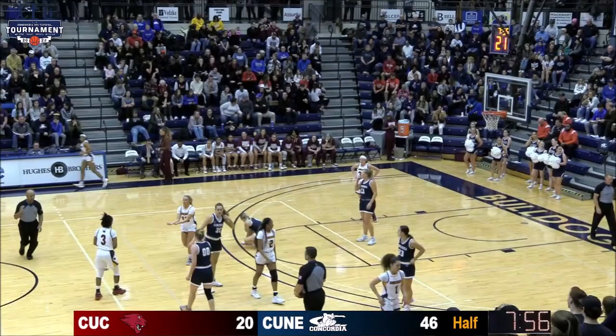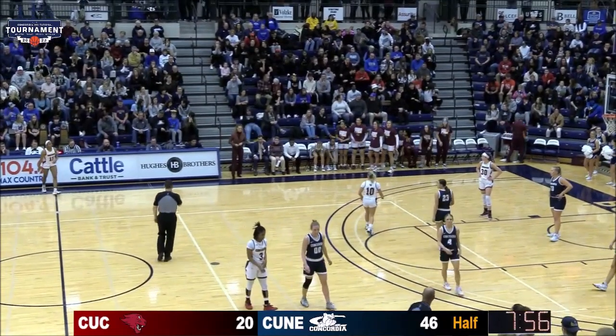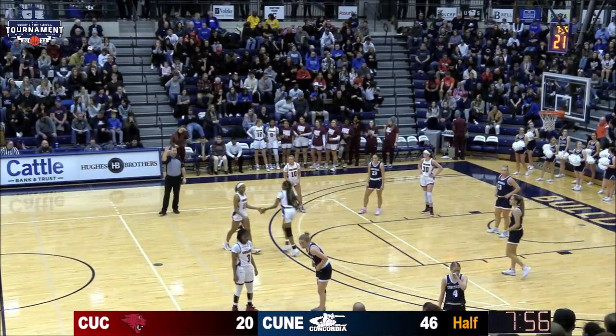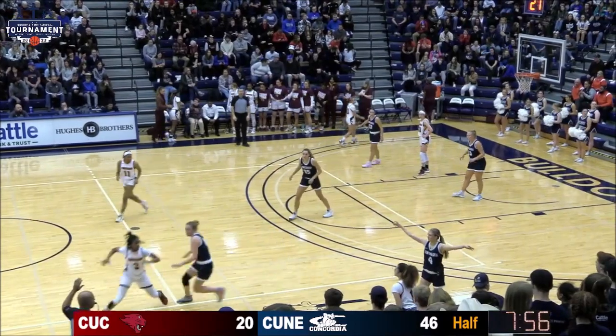This is either on Toomey or Powell. Both of them have 2 fouls, too. So it's going to go on Toomey. Now that's her third. As Hopkins checks in the game, it looks like Gates is going to step out for a bit and have a discussion with Coach Martin.